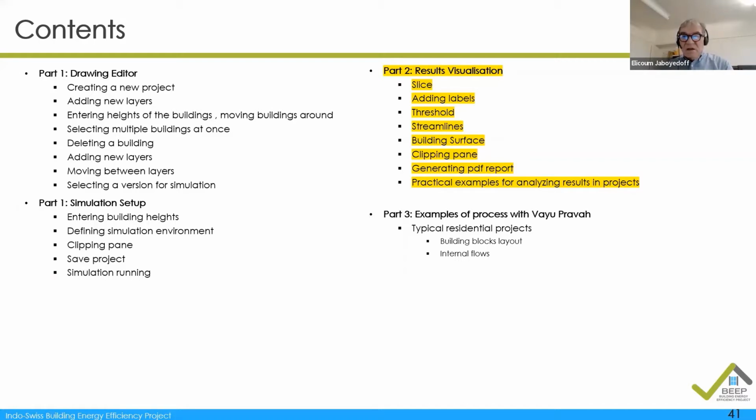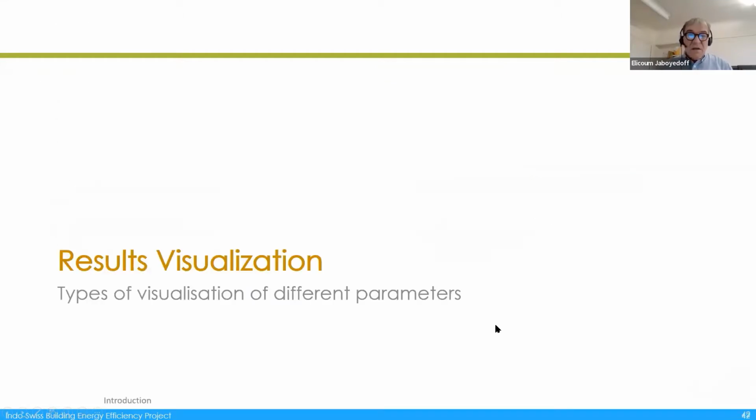And then we will end this part by showing a few examples of analyzing the results for some cases. After that, we will have another part showing an example of a design process with Vayu Pravah, going from block level to internal flows.